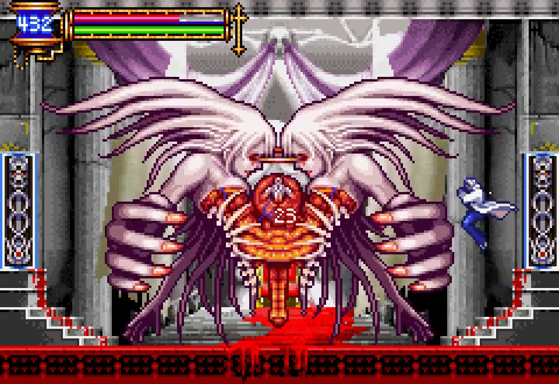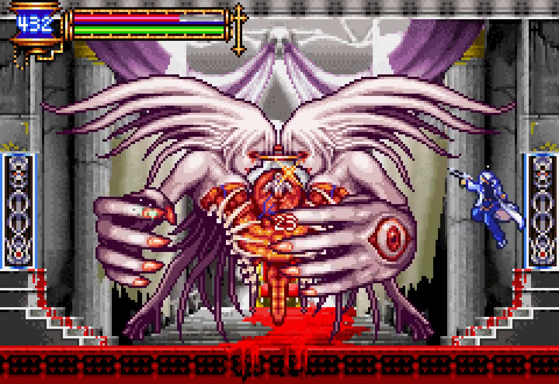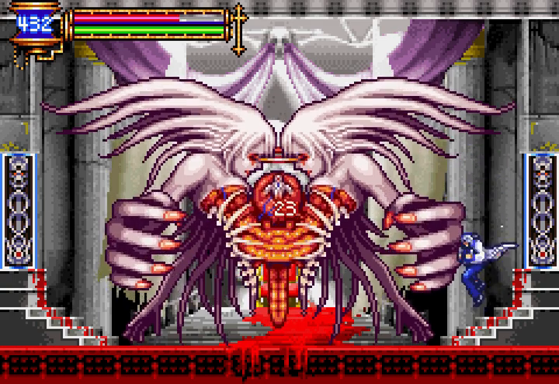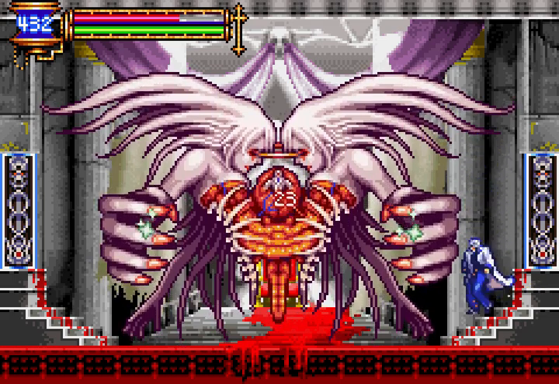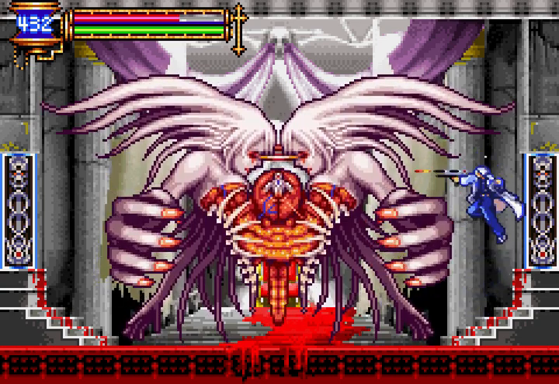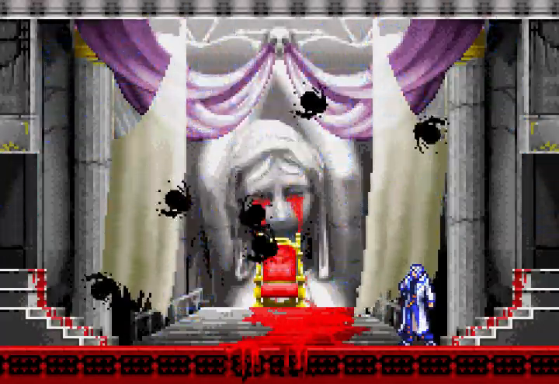So yeah, without the chandelier, there's only one move going on here, and it's the hands. Graham achieved his ultimate power move, except he forgot legs. Yeah. You'd think when you're floating, you'd be fine, but no. This cannot be! And you inherit the power of Dracula.